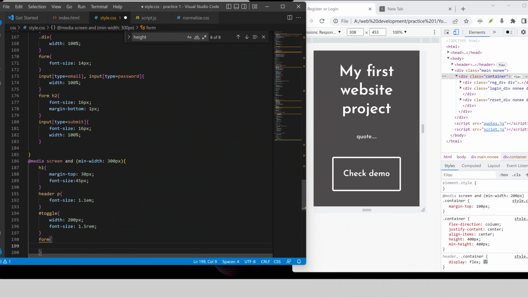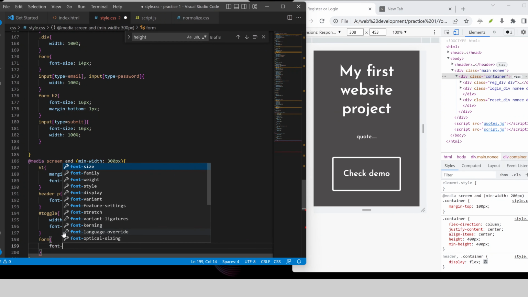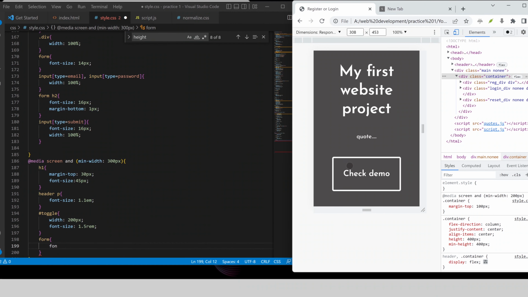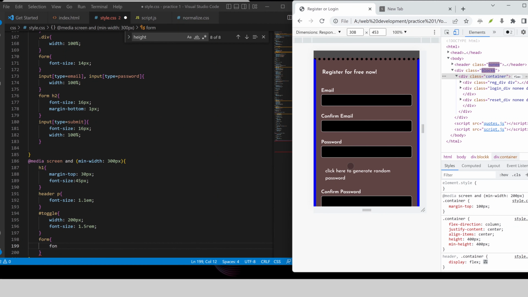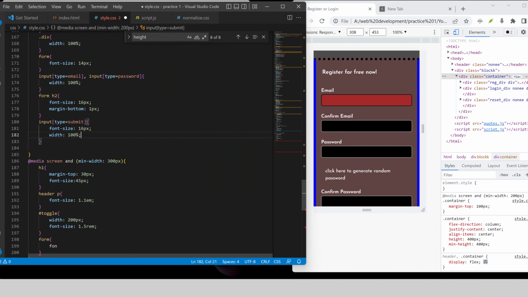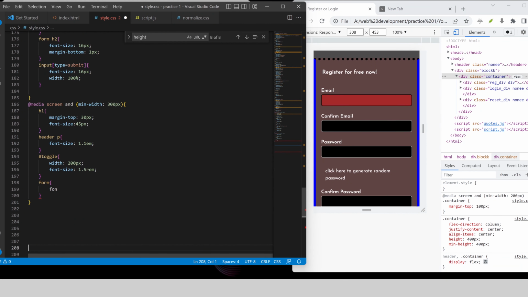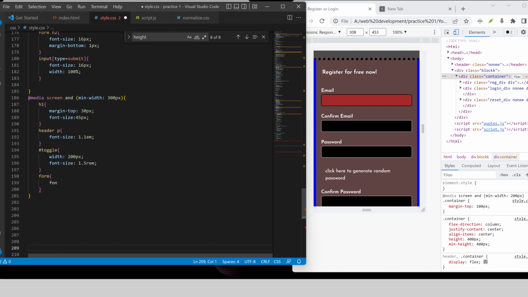I want to give it a font size, or we could even leave the font size. Let me check. Okay, let's leave the font size now.